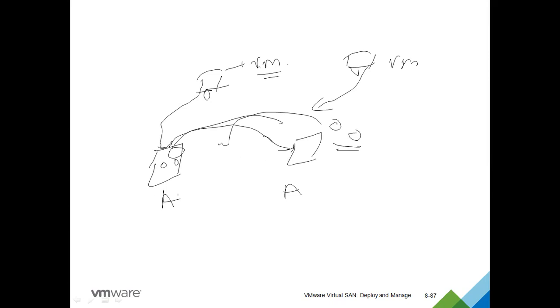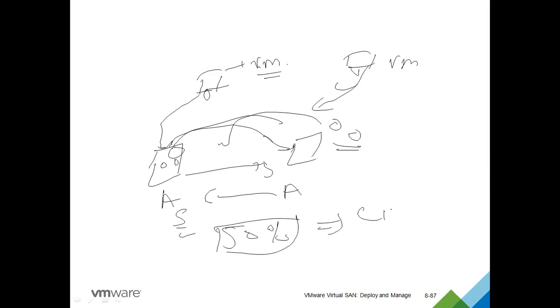In parallel, on both sides, for this VM this is active and this is standby. For this VM, this is active and this is standby. That's also possible. At the end of the day, you will get 50% of CPU and memory for use. It all depends upon your choice, how you want to use that. Both sides can be active, both sides can be standby.